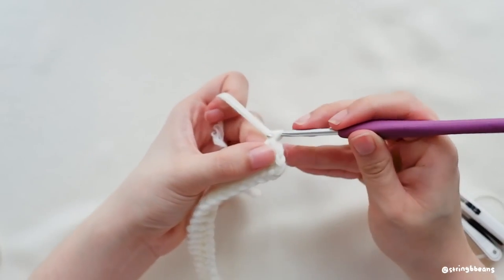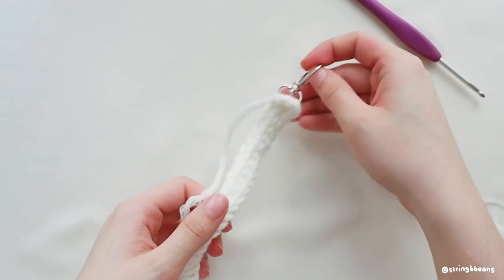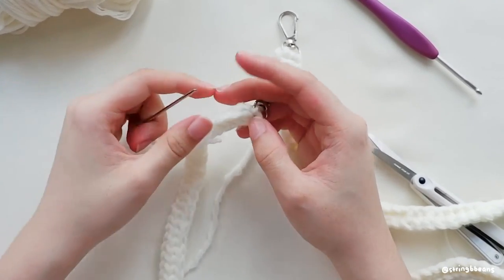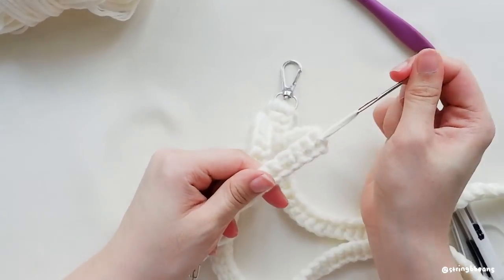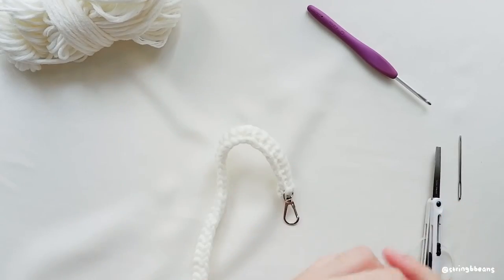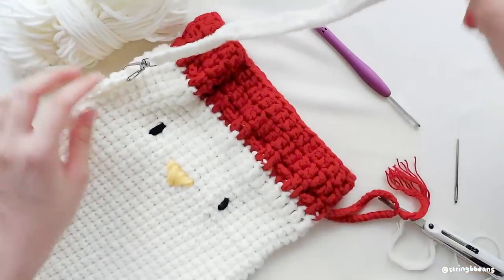Then finish off. This produces a sturdier strap. Weave the ends in through the strap. And we're done! All that's left to do is to fasten the strap to the chicken pouch.